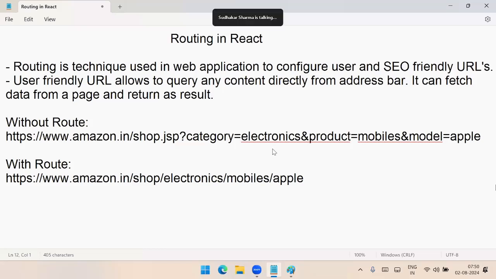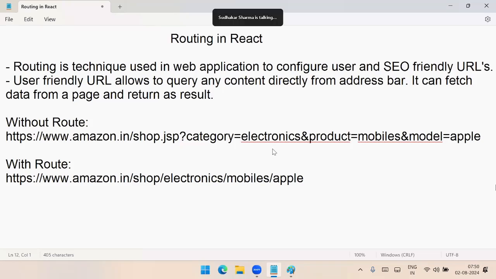Even a user can easily remember it and query what he wants, what he is looking for. Earlier it was very complex. Even today you will have the query strings and all, but query strings are implicitly added later. We can just use the queries like this.